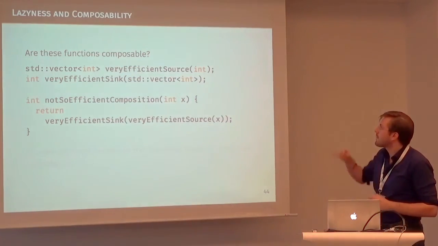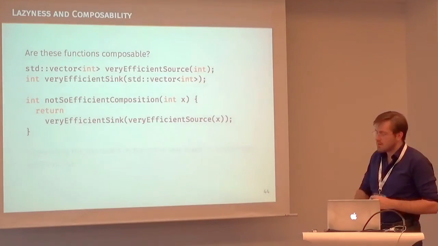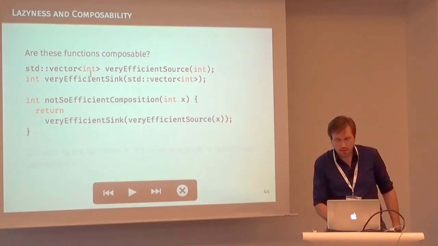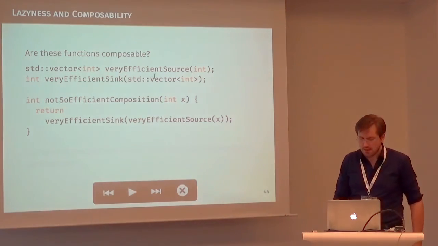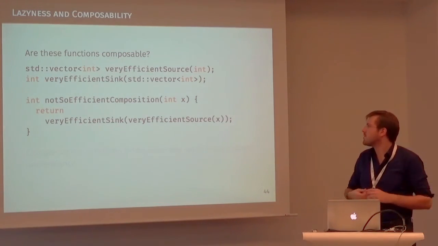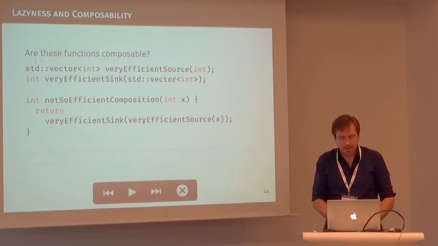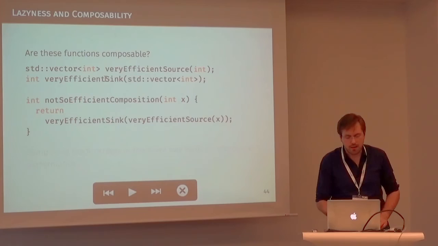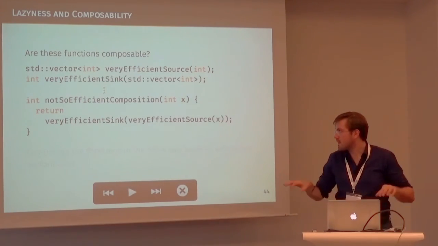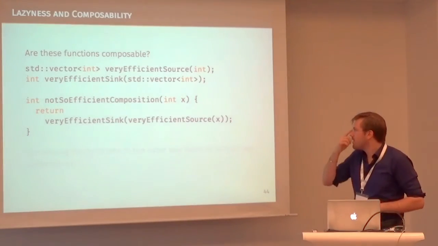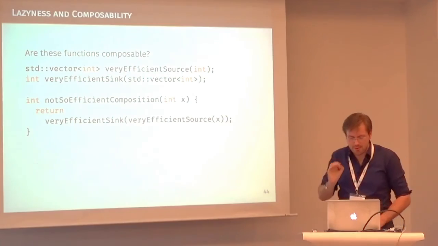And this is another example. We have two functions. Imagine a function that computes a vector of integers, and another function that takes this vector of integers and computes another result. It is a contrived example that represents a very common pattern. And imagine that you have spent months optimizing this function and optimizing this other function, probably written by separate teams, different people, different libraries altogether. But you know that the two functions are very, very efficient and very optimized.